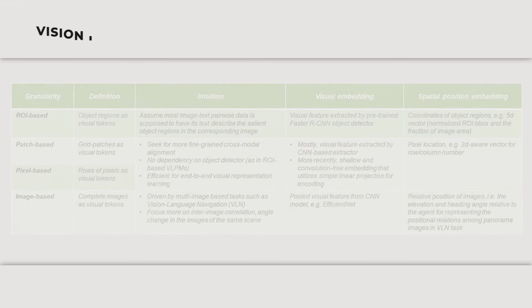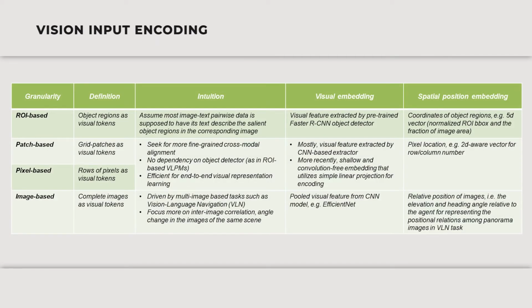Unlike the language, that naturally entails the textual tokens as words, visual images require extra designs for defining the visual tokens. We refer to it as the visual representation granularities, which defines how image pixels are split into groups as visual tokens. It is an important design decision, since it decides the alignment level of cross-modal modeling in the image content, i.e., the source of cross-modal interaction.